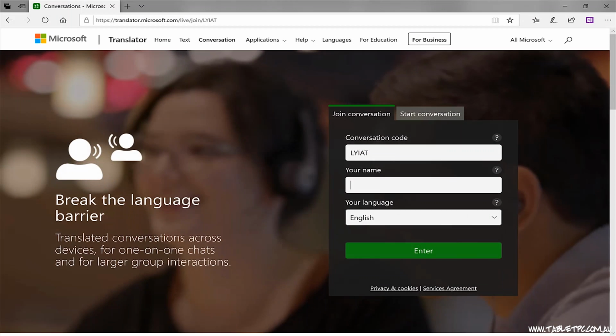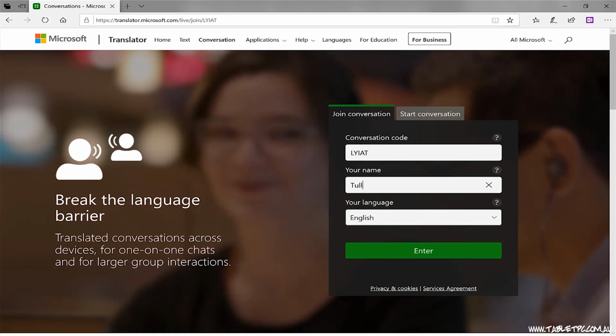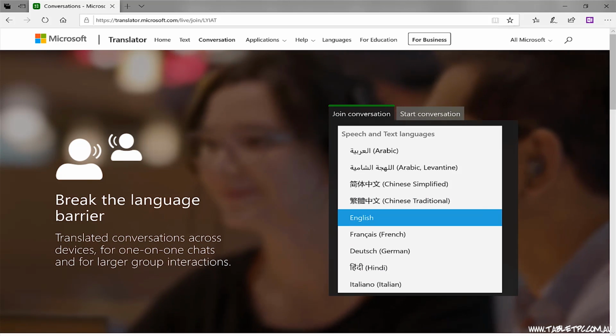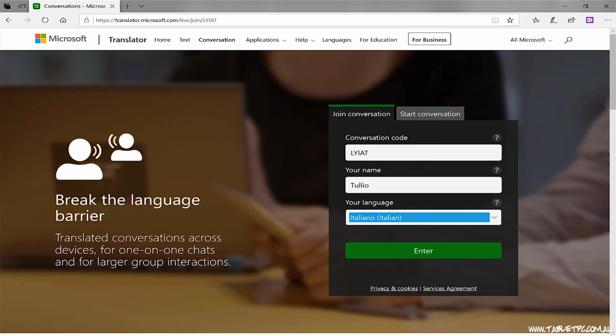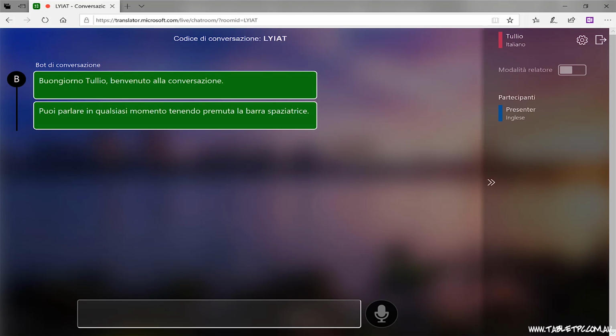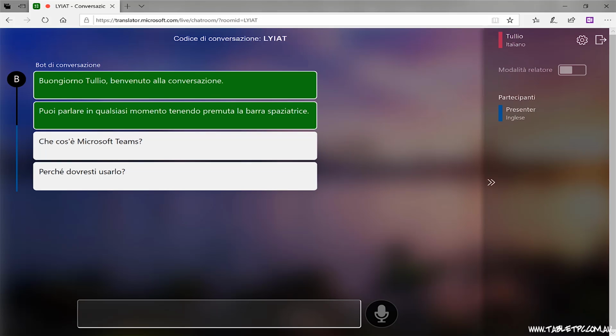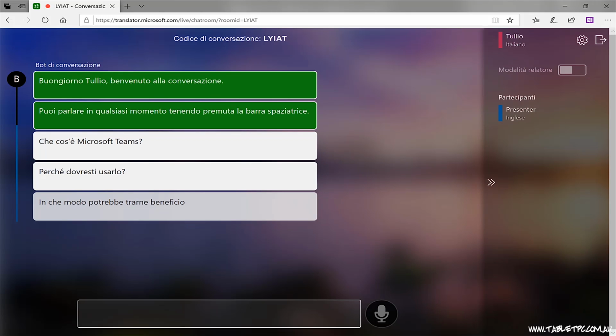Now, when they scan this QR code, it's going to direct them to a website, and all they need to do is type in their name and select a language that they want to use to have live captions streamed to their mobile device as I give my PowerPoint presentation. This allows me to translate my presentation in real time into 60 different languages simultaneously. I don't know about you, but I think that that's an incredible thing that would allow you to connect with audiences in ways that you never thought possible.